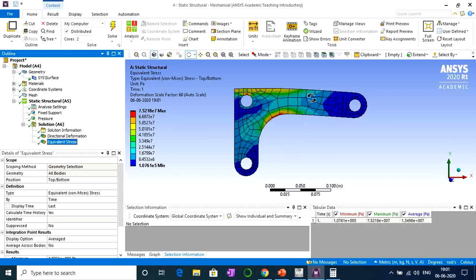So currently we are using a large mesh for educational purposes, but I don't think these many elements are properly capturing this fillet. It is better to have a fine mesh in this region because this is our max stress region.